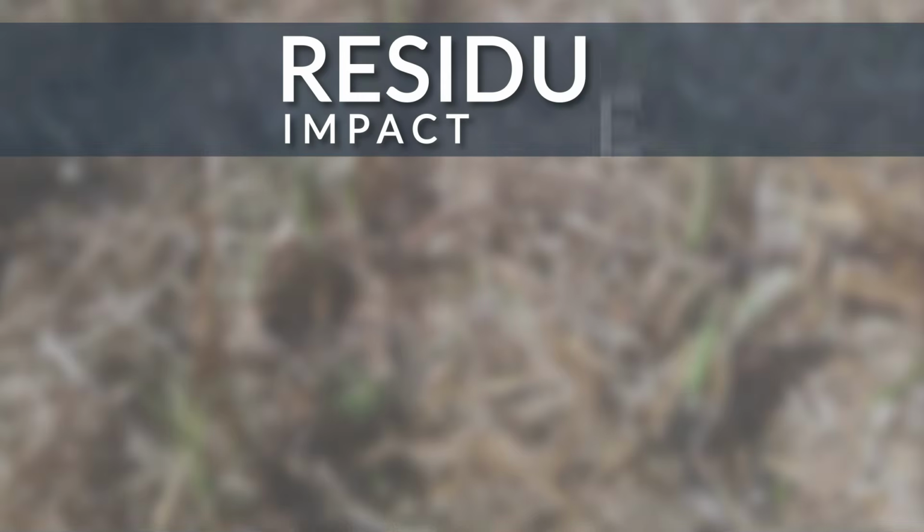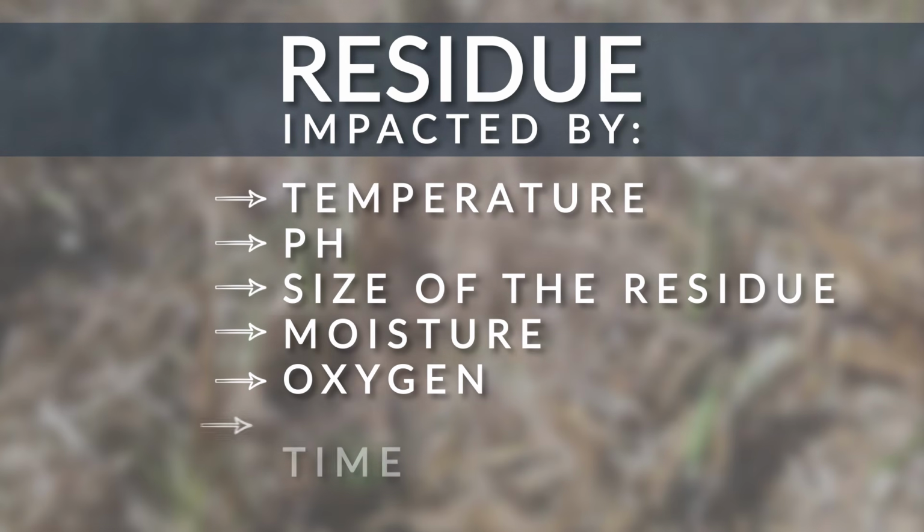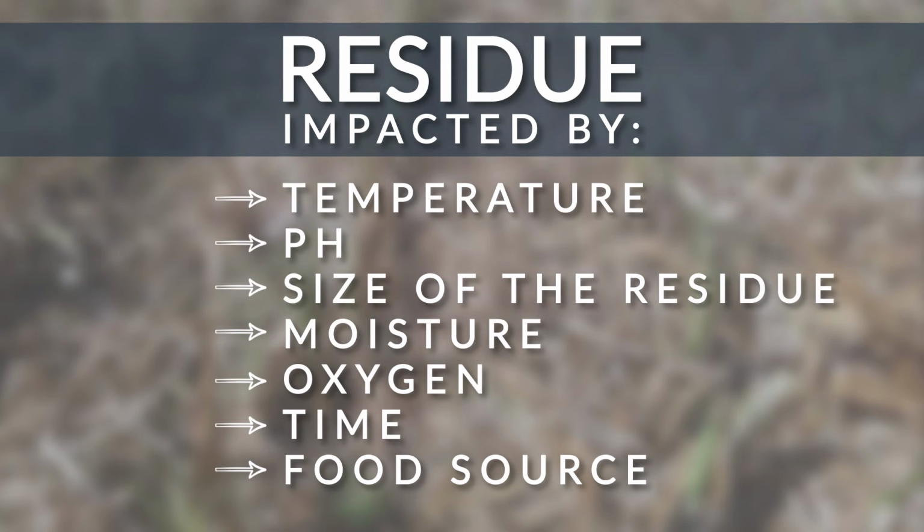So many things impact it: temperature, pH, the size of the residue, moisture, oxygen, time, food source. I always tell people, think about, you can go to a dump 50 years after somebody's put a stack of newspapers in the dump, and what are you going to find 50 years later? You're going to find a stack of newspapers. You know why? Because the moisture doesn't get down there, oxygen doesn't get down there, and they just stay in that same state. Well, think about what you do with your residue.